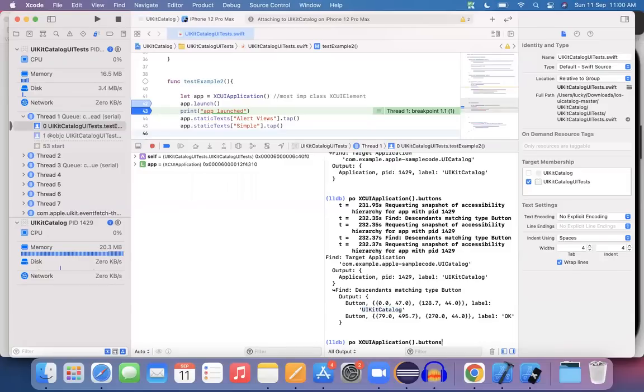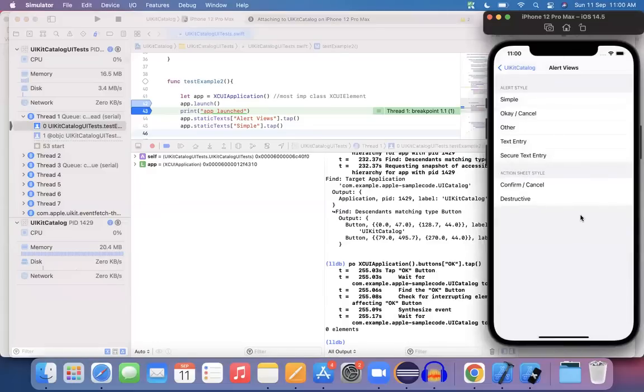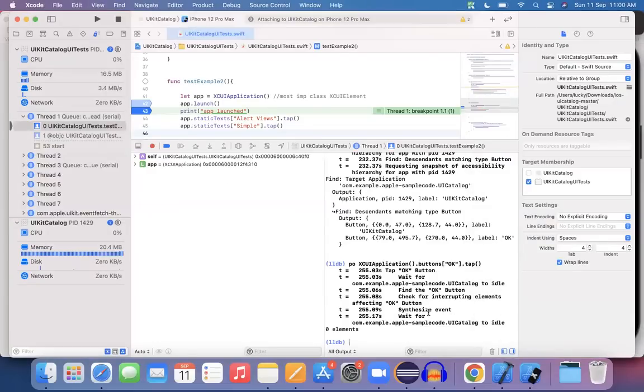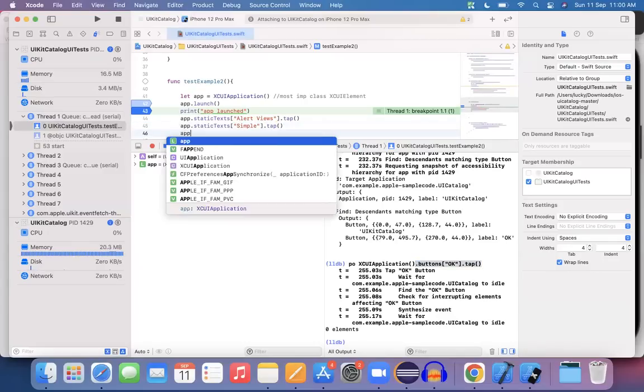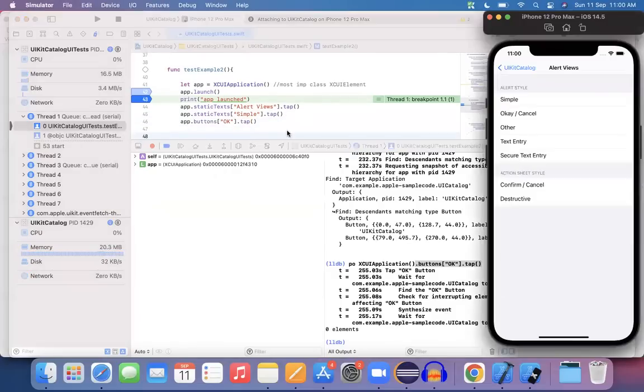Okay, perfect. So out of those buttons, whichever the button is having an OK, I want to perform a tap operation on that and hit enter. Okay. And if you see, the alert disappeared by clicking on an OK button. Perfect. Copy this line of code. I just copied this line of code. App dot this info I have placed buttons dot click. Perfect. So it performed a tap operation on that OK button too.